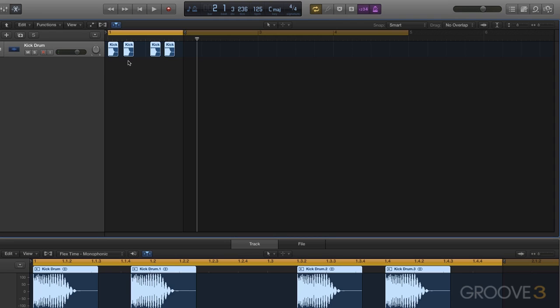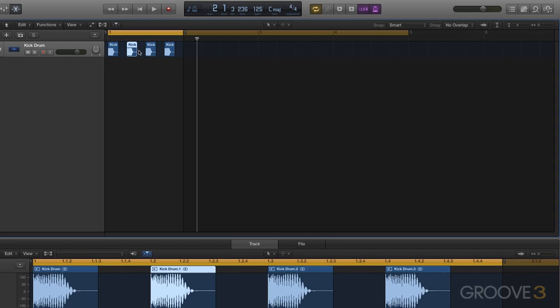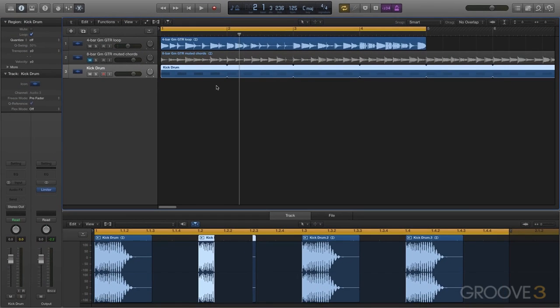You don't have to cut and paste thousands of kick drum samples. And I can just go here, undo it, and we're all back to normal. Folder tracks are extremely useful. You can use them for anything. So say you have 50 takes of your background vocals. You can arrange them all in a folder track, and then in your main arrangement view, you only have the one little region to play with. So you can put anything into folder tracks. They're not just limited to this very simple exercise that we've done here.